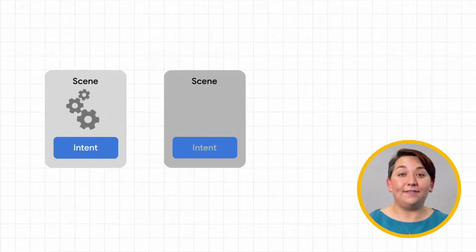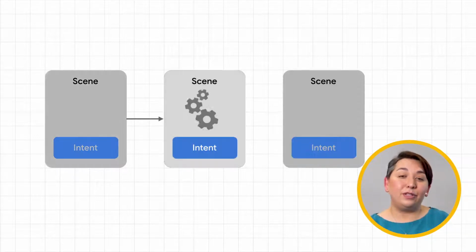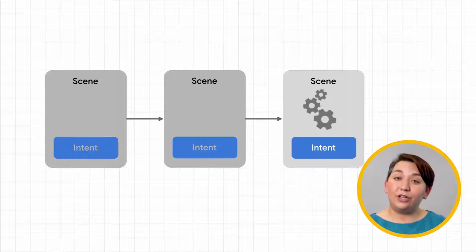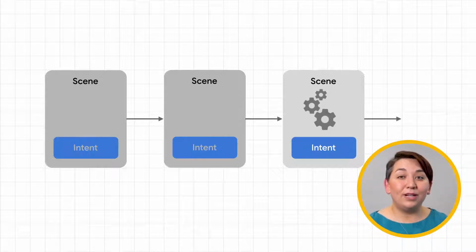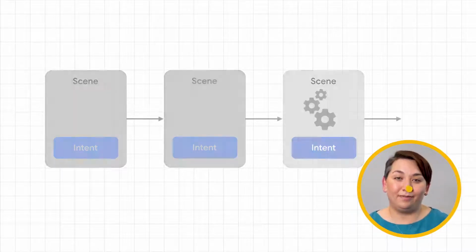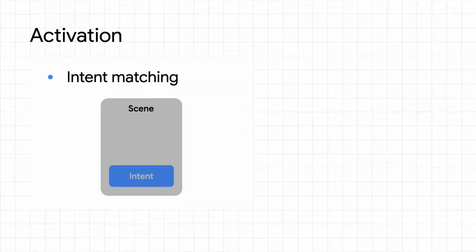Basically, the scene is activated. Then the execution of the scene's lifecycle is processed. And once the transition criteria is met, the scene transitions to the next scene. Now let's go in deeper on the different parts of a scene. Scenes can be activated in several ways, but only one scene can be activated at any time.